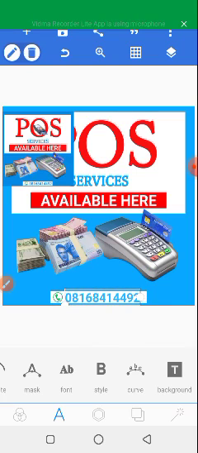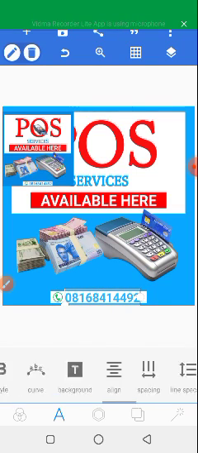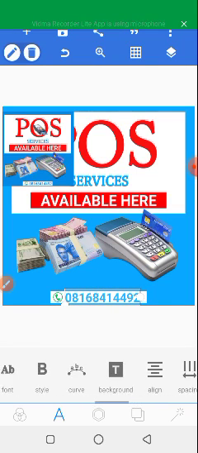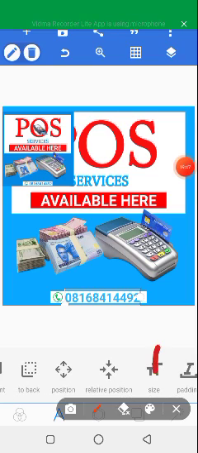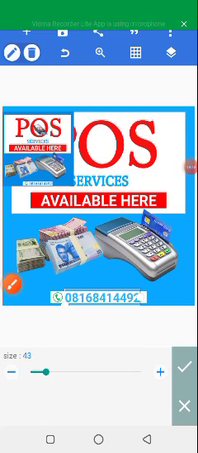Okay, I guess this is too big, so let me reduce it. I'm going to use size, this particular size here, to reduce the size of the number.